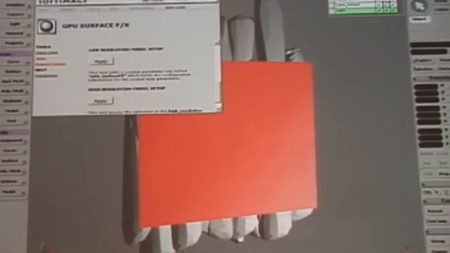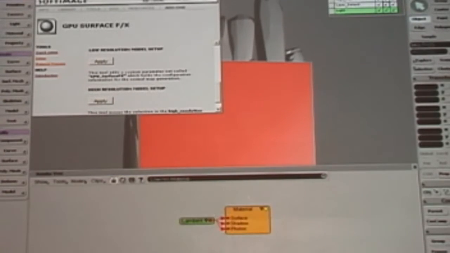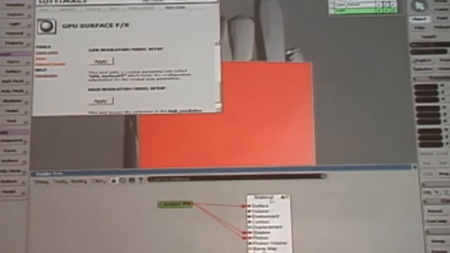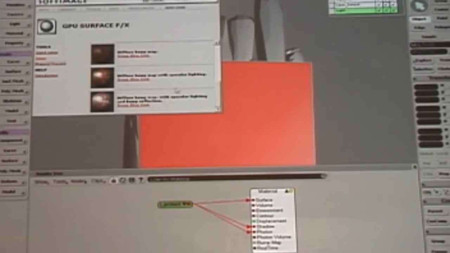So now that I can see my effect is done, I'm going to go into my render tree and switch into real-time shader mode. If I go ahead and update my render tree, select my object, we can see that all we have right now is a Lambert shader. The render tree is primarily used, or was primarily used, for doing ray trace rendering. This is our connection for all of our ray trace inputs. We also have a real-time node here. So I'm going to go to my material presets and apply a real-time shader.